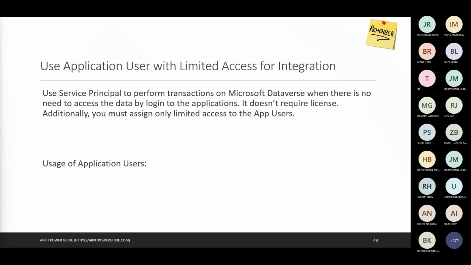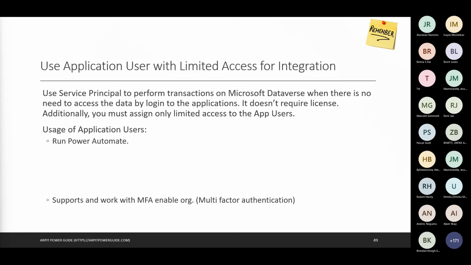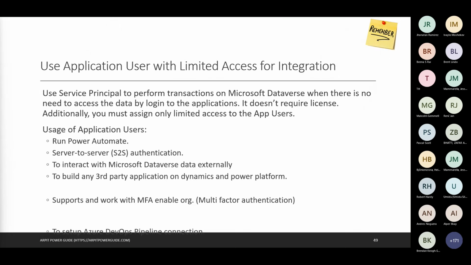Use application user with limited access for integration. There are a couple of requirements where you can use the application user to run your Power Automate. It's always a good practice. Whenever you are creating a Power Automate, don't create it with the licensed user, because that may impact the license cost, and that user is not going to use the Dynamics application. So always use the application user or service principal to run your Power Automate.